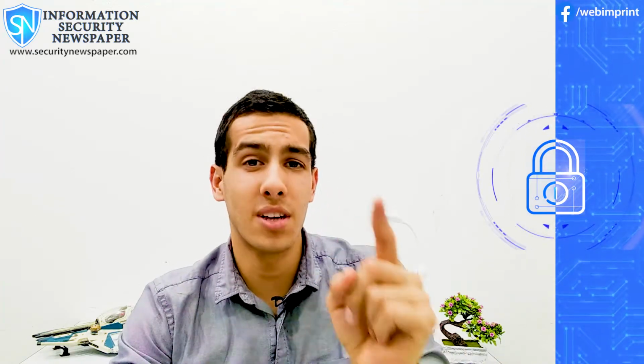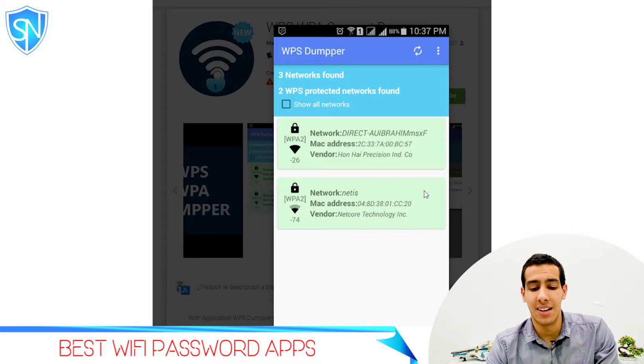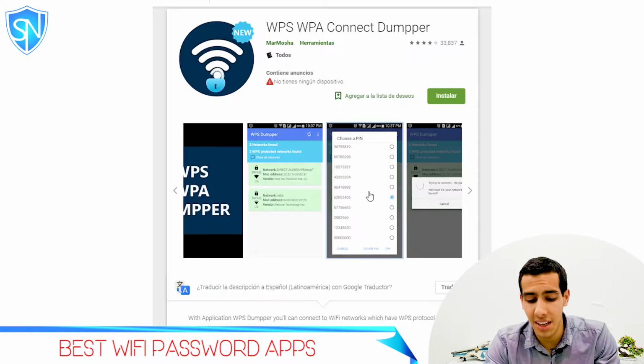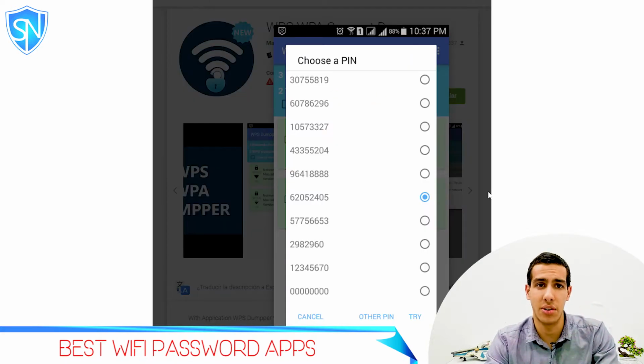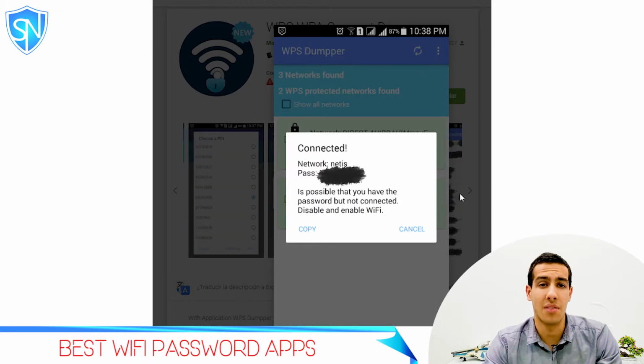Okay, so the first application on this list is called WPS WPA Connect Dumper. Yeah, that's the name. This application focuses on verifying the security of your Wi-Fi network. So what does this mean? You can use these applications to verify if the password you have on your Wi-Fi is actually secure.